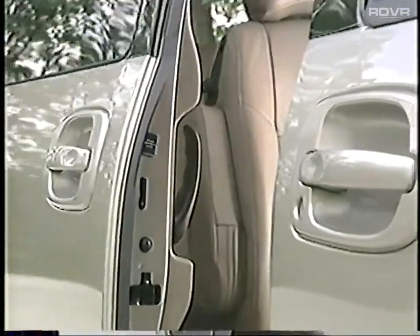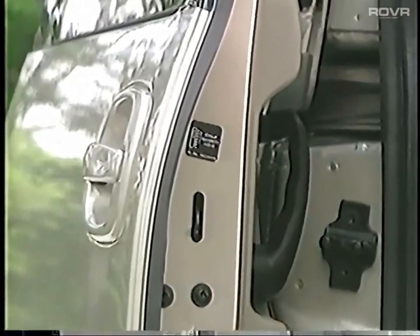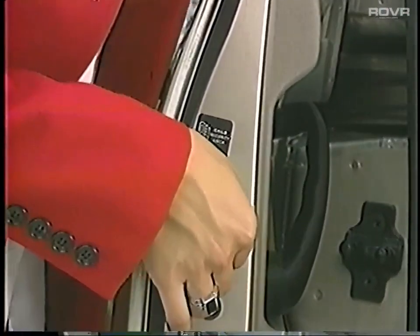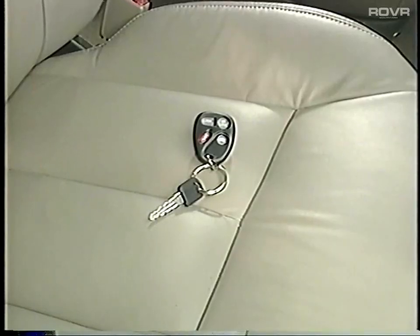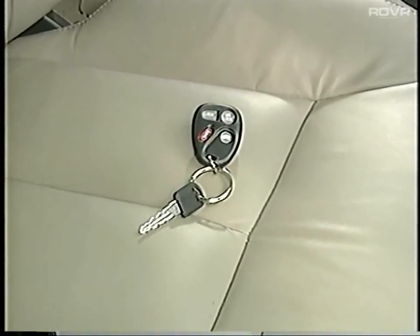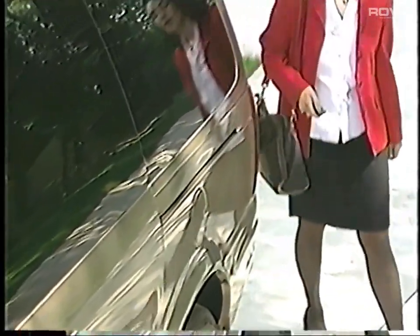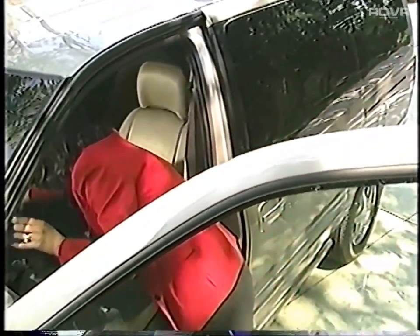Both of Silhouette's sliding side doors open 32.8 inches wide for easy entry and exit, an especially useful design when loading or unloading cargo. Both sliding side doors have a standard child security door lock which, when activated, prevents the door from being opened from the inside. The keyless remote lock control package is standard on GLS and Premier models and available on GL. A keychain transmitter with approximately a 30-foot range locks and unlocks the doors and liftgate, turns on the courtesy lights, and operates the power sliding door.